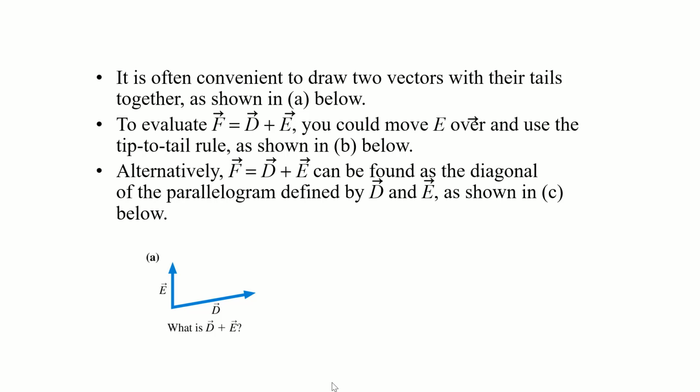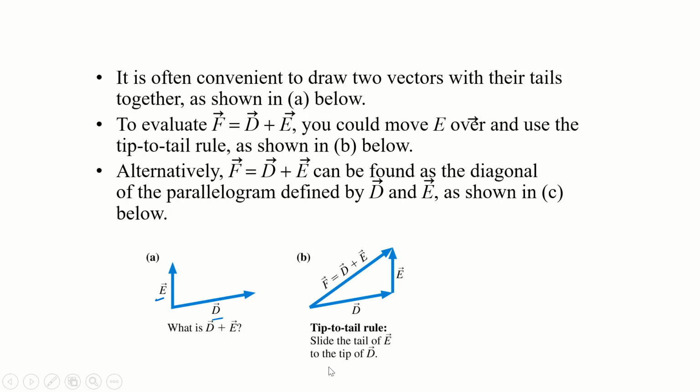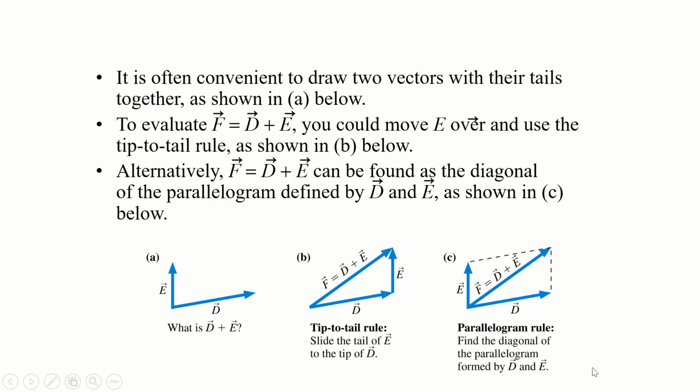let's look at the two general ways we would add two vectors. So we just discussed this. Let's say we have vector E and vector D, and we want to know what is the addition of D plus E. Well, we just discussed the tip to tail method, where we start from this starting point, take our first vector, and on the tip of that vector align the tail of the second vector, and then go from where we started to where we ended, and that gives us the resulting addition vector.